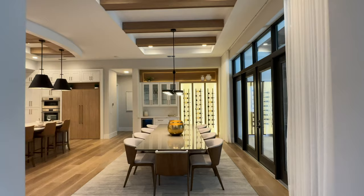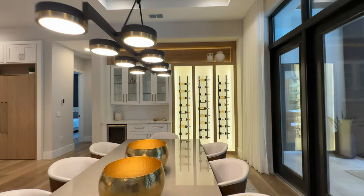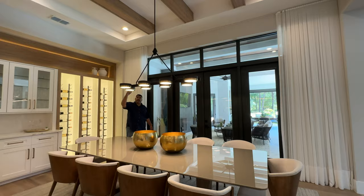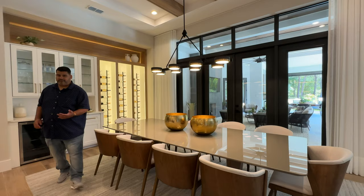Let's go to the dining area. Here is the dining area — 12 by 22. You can have the French-style open doors here, but you can make these pocket accordion as well. The roof bumps out and you have the faux beams on the top — I love that with this light fixture. This table is super long; 10 people easily. Think about your Thanksgiving dinners, Easter dinner, holidays, family gatherings — you've got enough space.